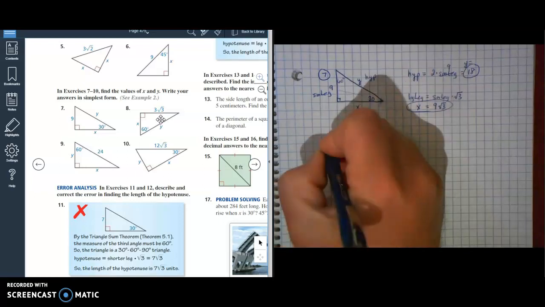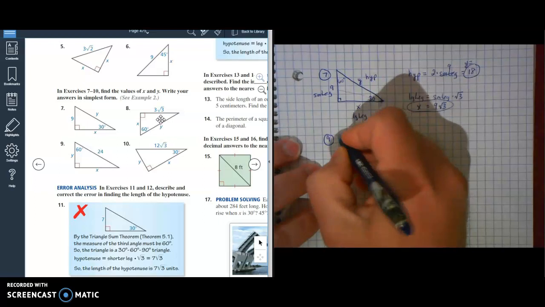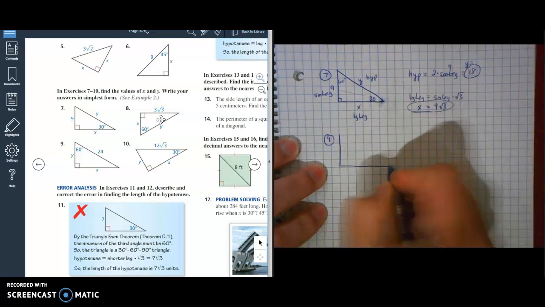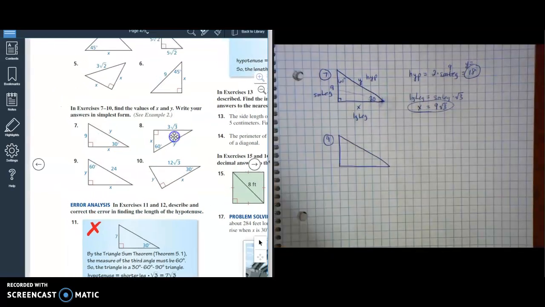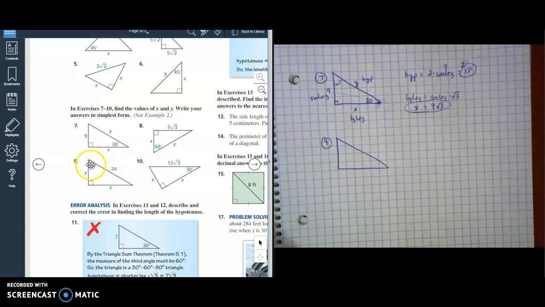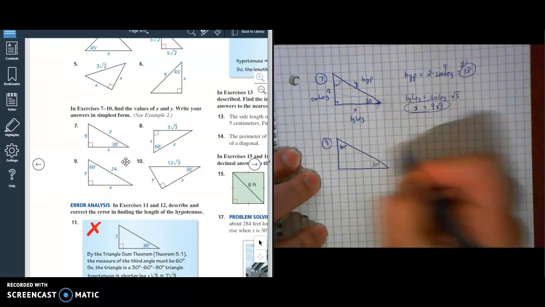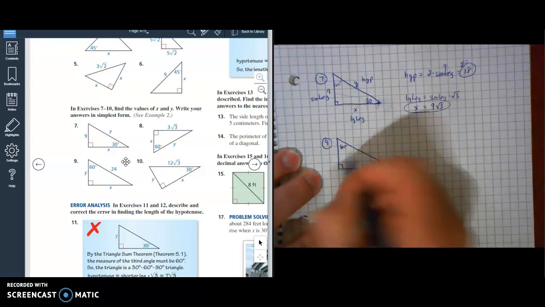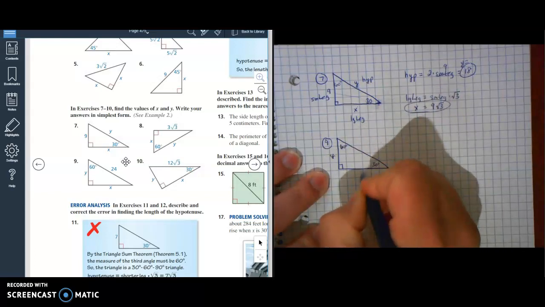In number 9, the situation changes a little bit. We still have to identify that we're dealing with a 30, 60, 90 triangle. So we label this out. In number 9, the 60 is up here, the 30 is down there. So I'm making sure I still have these set correctly. It's very important to have the 30s and the 60s in the right spots, or else you don't have a chance to label the small leg and large leg appropriately.